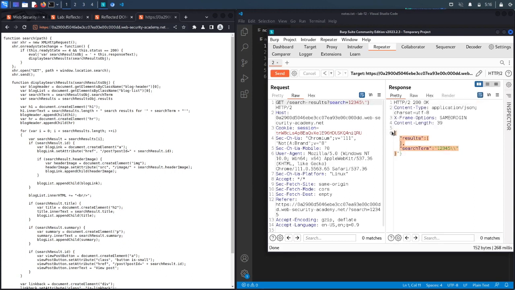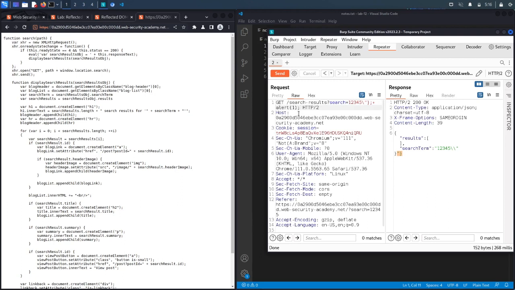You could see over here it's viewing this as part of the entire JSON string, but now we have these characters over here. So now we could introduce our other command that we want to be evaluated over here. So we'll add a semicolon and then the command is alert(1) because the exercise wants us to display the alert box. Now we'll add a plus sign here for space because we want this to be URL encoded.